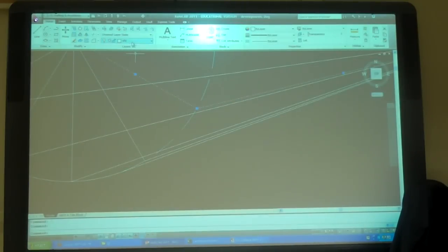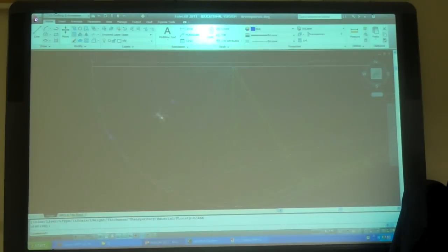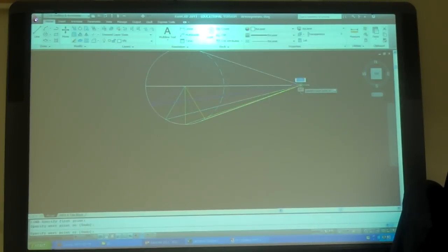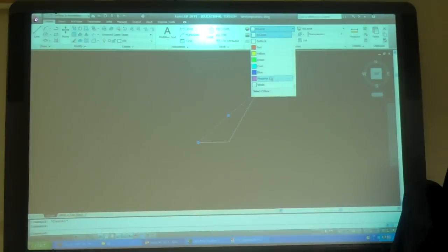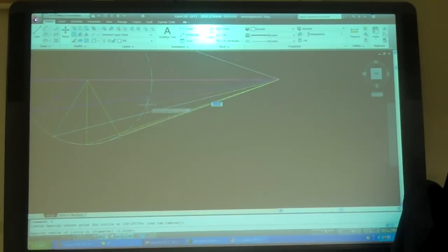So I'm going to color code all these. That'll be my red one. That'll be my yellow one. Where did that go? Oh, that's my edge, so I don't need to do that one. That's green. That's cyan. That's blue. That's true length. And this white one here, that's true length also, right? So I'm going to do a circle from there to there.